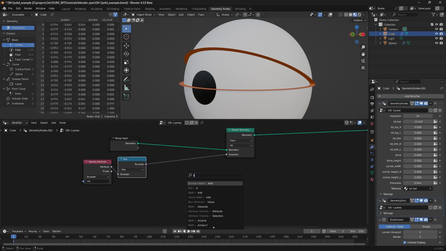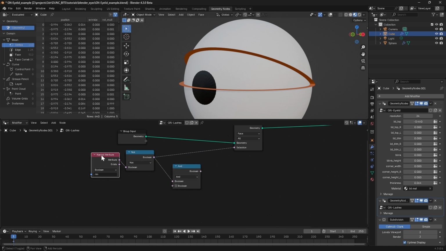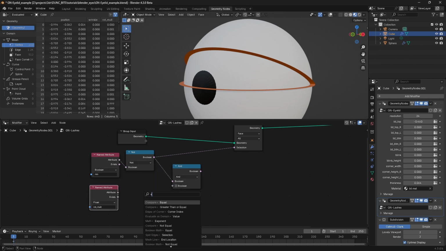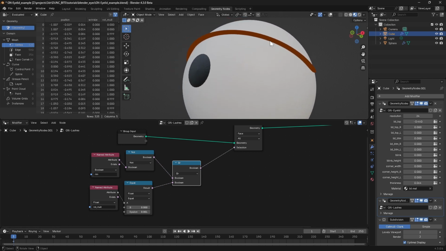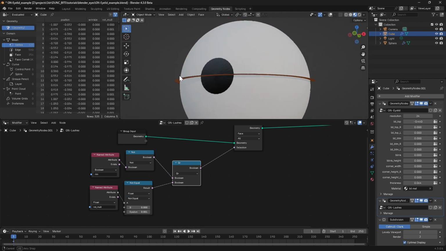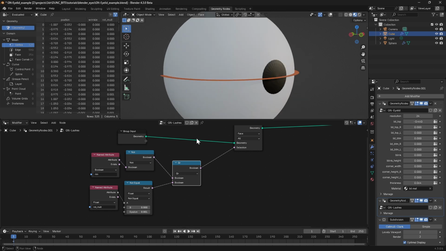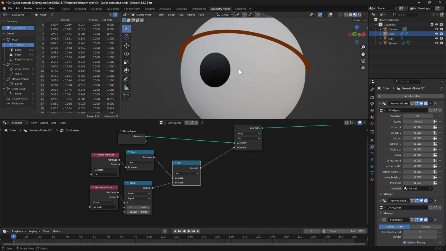So let's drop down an and Boolean math node, because we want to add another condition in here. We're going to grab another named attribute and we'll identify our rotation multiplier like that. And this time we want to check whether or not something is equal to zero. And in fact, I don't think it's an and we want here, it's an or. We want either one of those conditions to be true. And if we plug that in, you can see that's getting rid of our bottom lid. If we change this to not equal, we'll get the top lid deleted and we're just left with the bottom lid. This will be easy enough to link up to a switch on the modifier so that we can pick whether it's the top or the bottom lid that we're using to create our lashes.